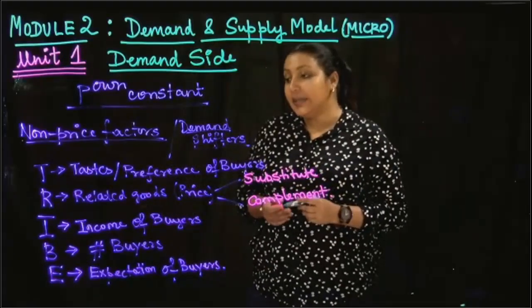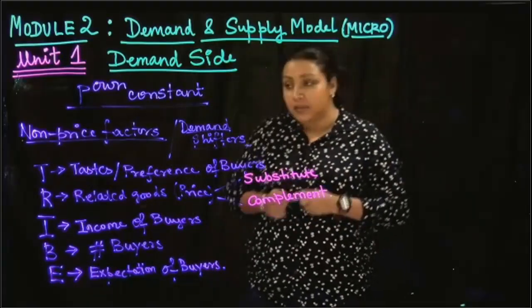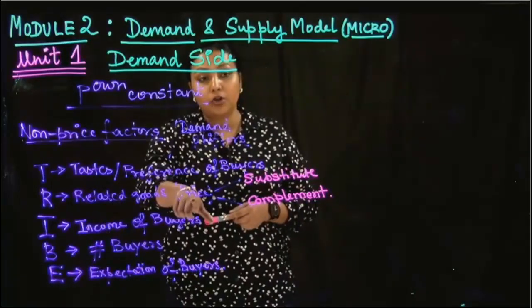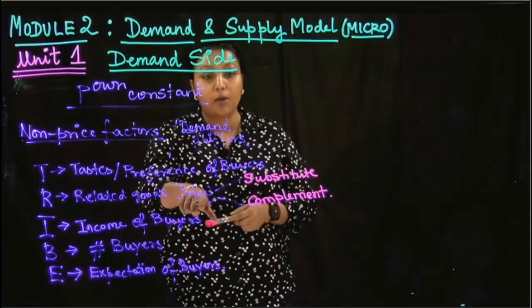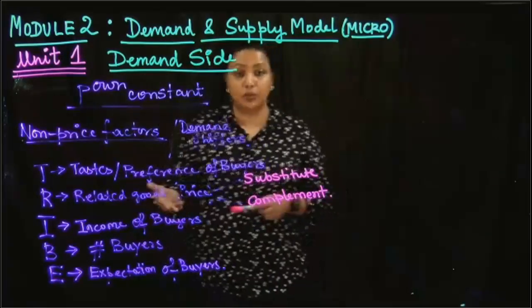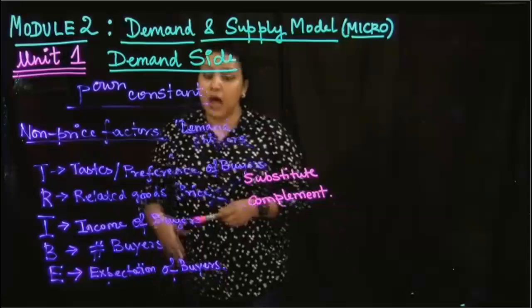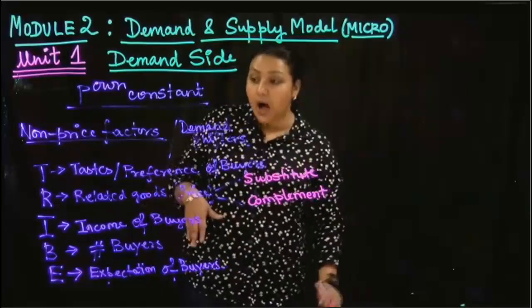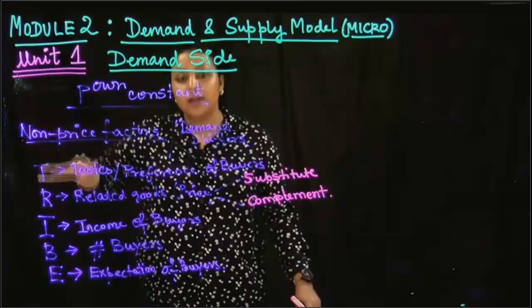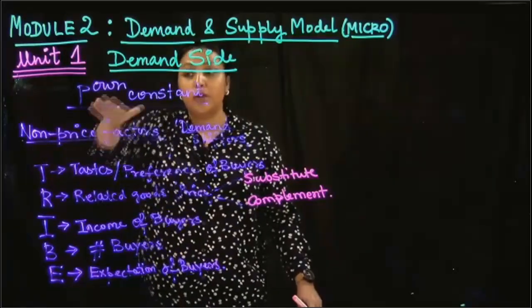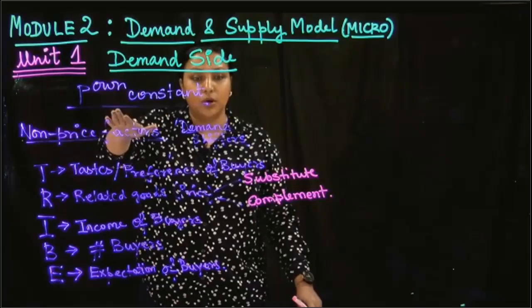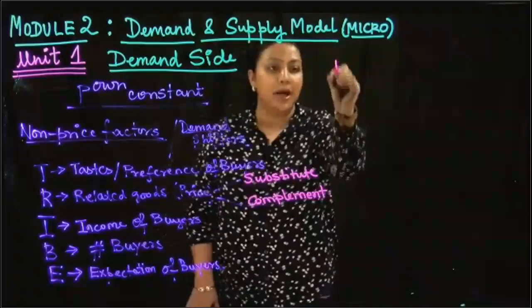Please note that each of these factors is something other than the own price of the commodity. Even here when we talk about price, we are really talking about the price of a related good, but not the price of this good in question. Okay. So now we are really looking at how a change in any of those factors would affect the demand in the market when the price of the commodity in question stays constant. Okay. So let's start with a demand curve.